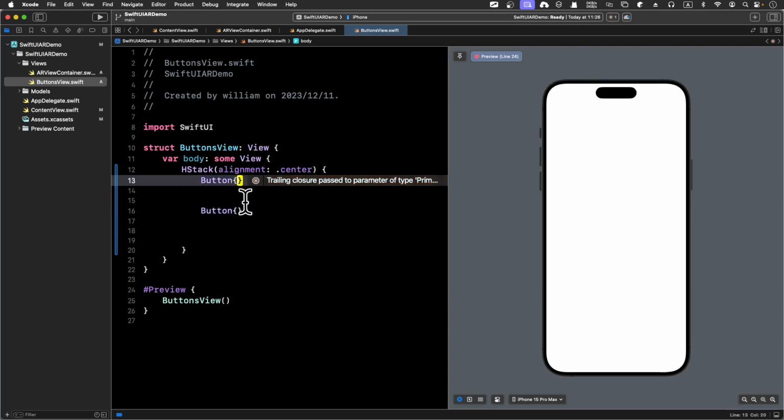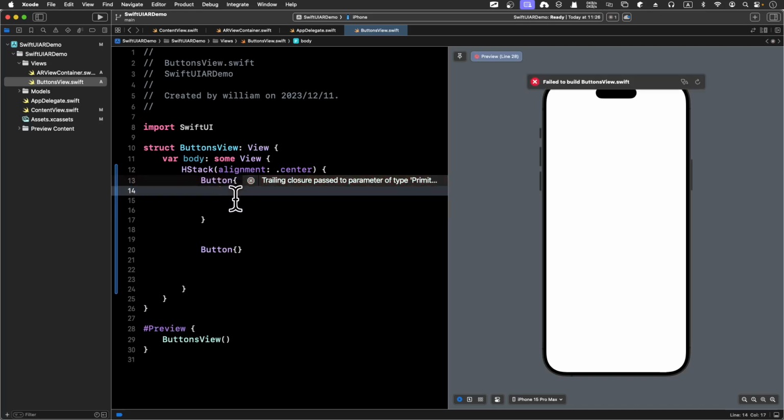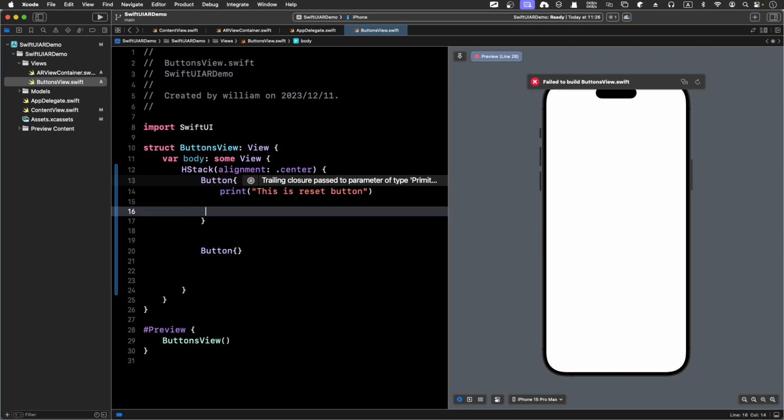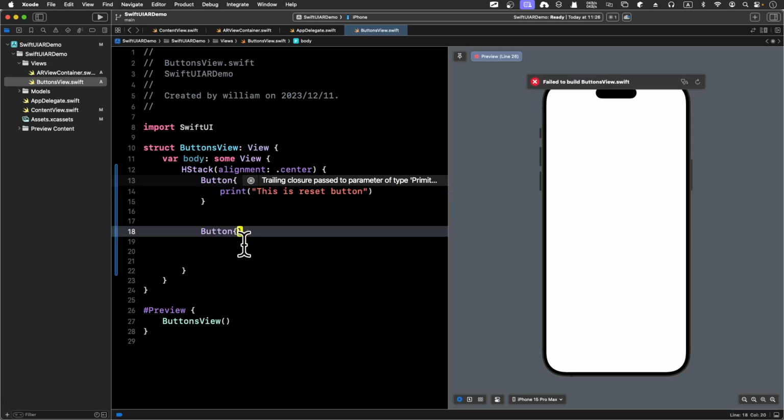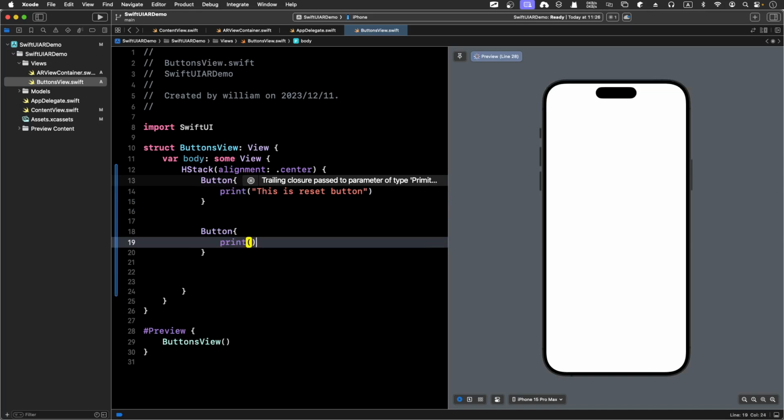So one is for reset, the other is for some action, just to make it nice and simple. So this will be a reset button. So I'm going to say, let's just use print, this is a reset button, and then this will be an action button.